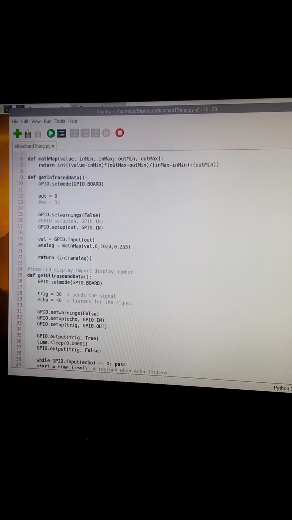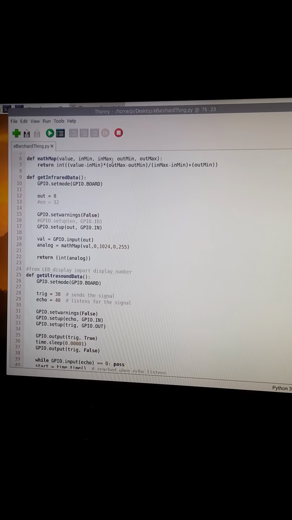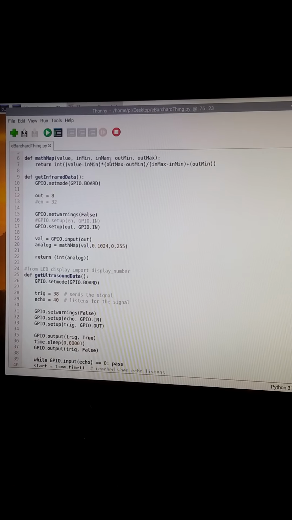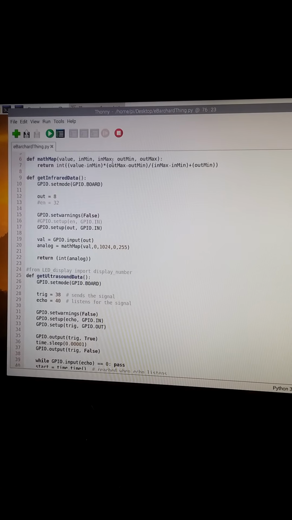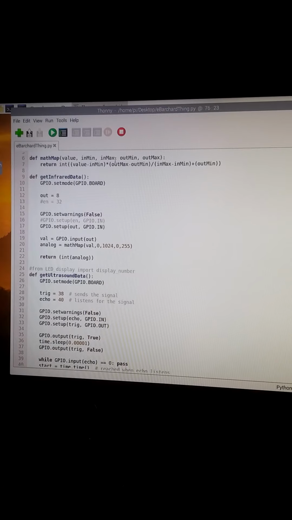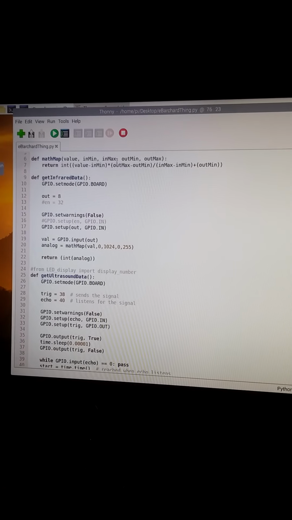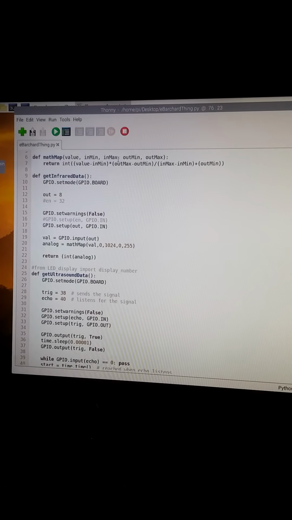So you have to ignore those if you want the program to continue. So that's why you set warnings to false for that GPIO, because I guess they run other functions off of the GPIO. So you can see the setup there.